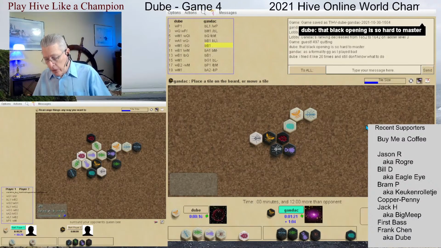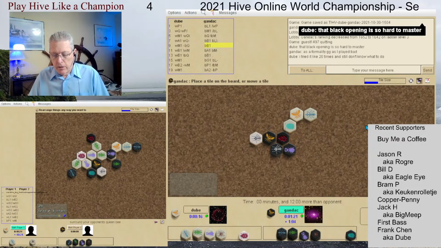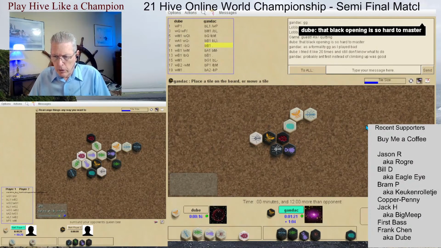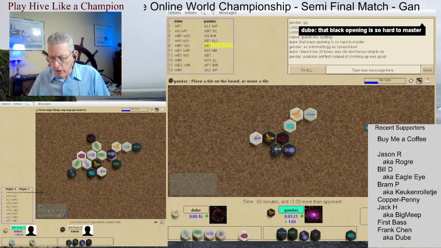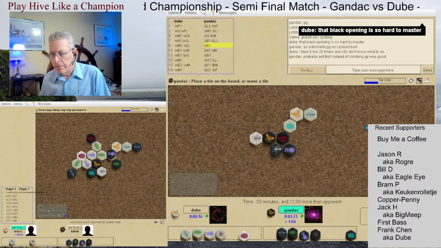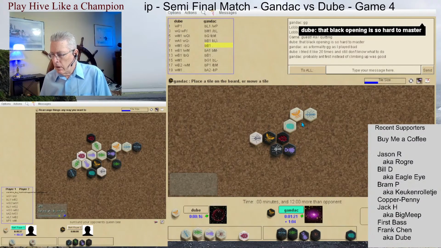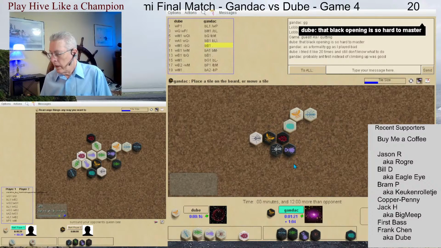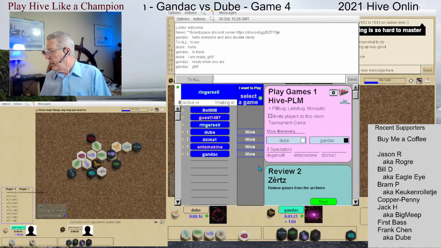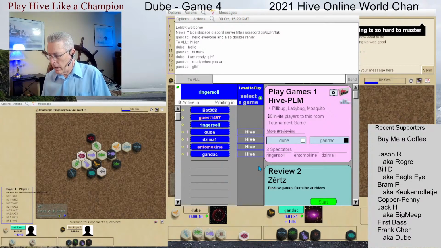Last Saturday, they played two fairly quick ones. 25 minutes, 37 moves. 22 and a half minutes, 36 moves. Today, they only played not that long. So let's get the lobby open and see if they are having any conversation in the lobby. Not yet.